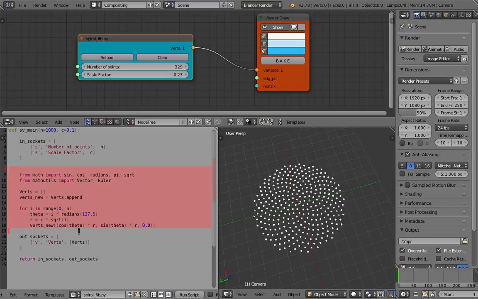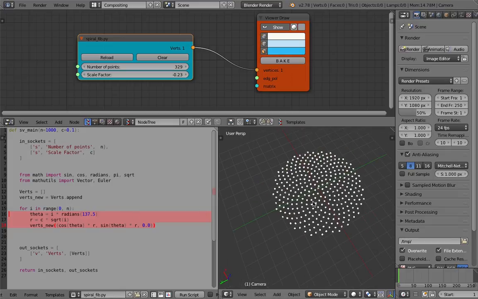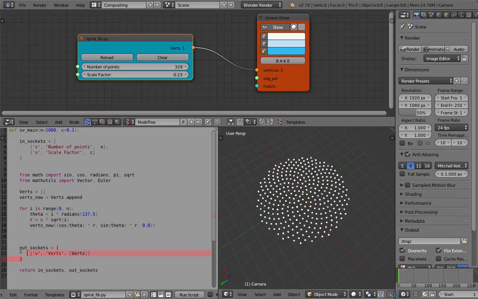This is a really good example for the Sverchok script node. And what's in between is the actual Python code that's gonna generate these points. It has a little bit of math here, a math formula, and it generates all these. It gives the out sockets, and it's gonna return it. So what we need to care about is the one in between here. It's importing all these math functions and math utils, vector, euler, all this. But this is for Sverchok, to specify the input and specify the output. We can actually add our own numbers.